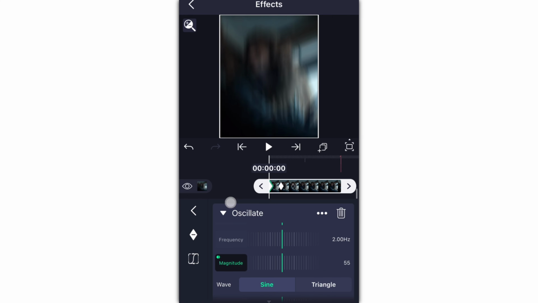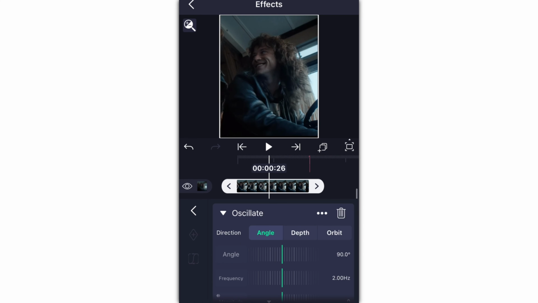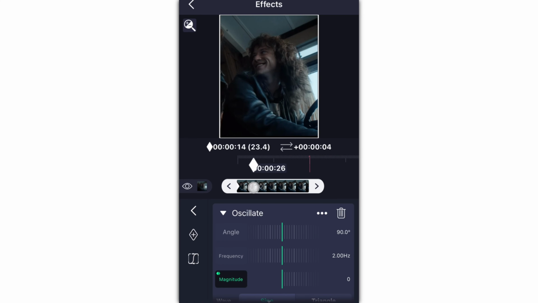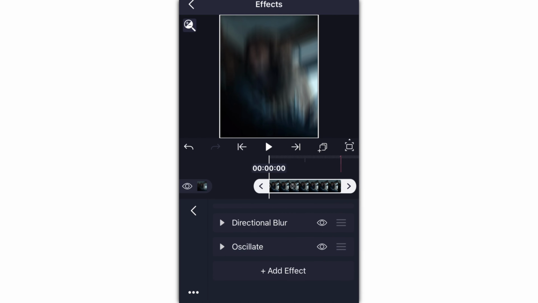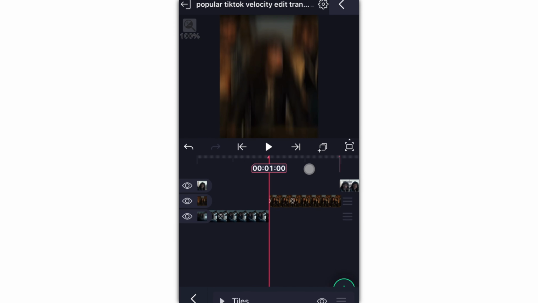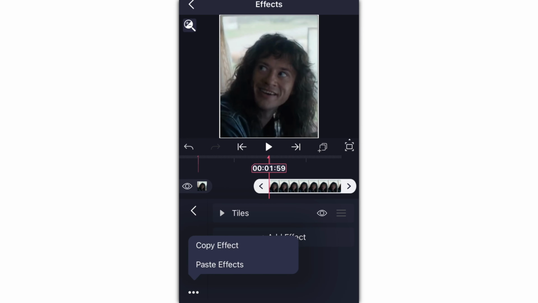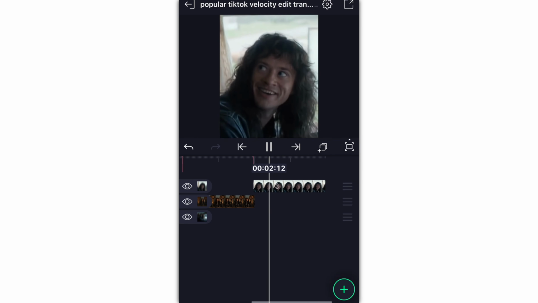As you can see, without it, you can't really see much of a shake. It's just a blur. But with a shake, you can see that it's moving. And if you wanted to, you can always move the keyframe a little bit more, like if you wanted the shake to be longer. So it looks like that. Now I'm just going to go ahead and copy these effects and paste them onto my other clips so I can show you what they look like. So this is what it would look like if it was added onto all the clips. It's going to look a lot better with your audio and everything. I obviously don't have an audio right now, but still.